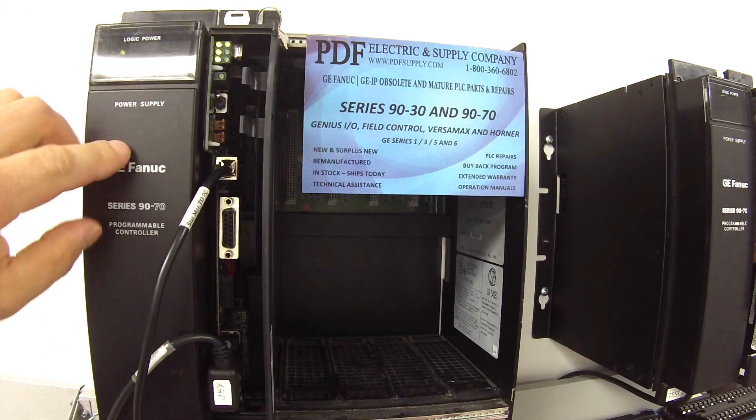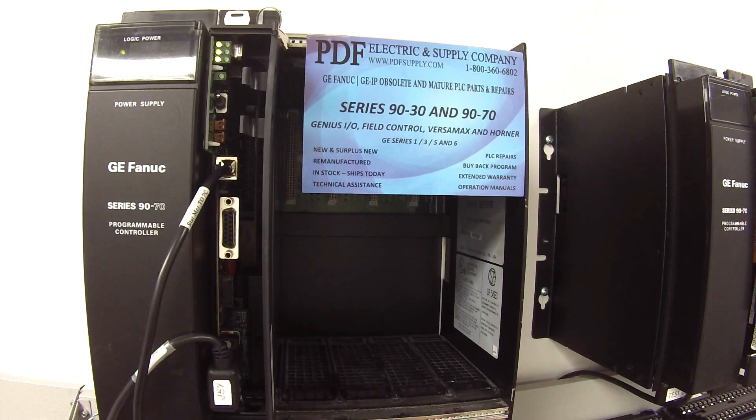So all three ports work, all the switches work, and the processor can go into run mode — that's the basic test. What I would recommend doing, if you can get this far and you feel that the processor is a problem, is leave it running overnight or over a weekend, a couple of days. When you check back on it, you want to make sure it's still in run mode. If for any reason it kicks itself out of run mode, there's actually a problem with your processor. You can go into Proficy Machine Edition GE, go into Target on your top menu bar, into Diagnostics, and the Diagnostics screen will tell you why it fell out of run mode. I hope this video helped you. Thank you.